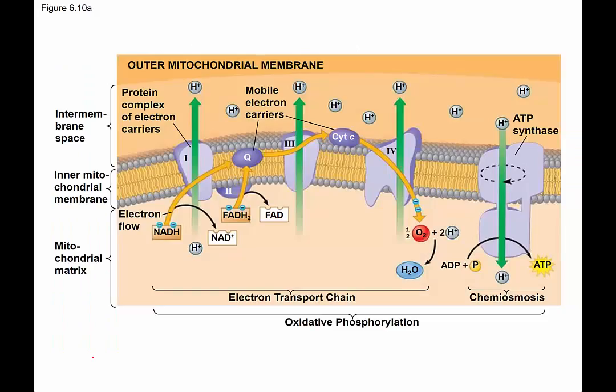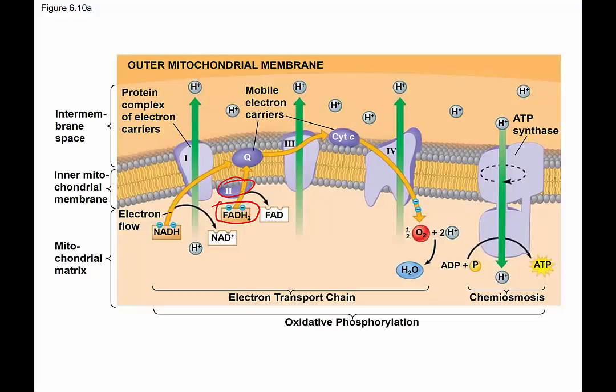Before we move on to the next topic, I want to stop and revisit the electron transport chain for a few more moments. Specifically, I want to talk about FADH2, which is another electron transport molecule, just like NADH. As opposed to NADH, which drops off its electrons at complex 1, FADH2 drops off its electrons at complex 2. As you can see, complex 2 is not a channel protein, so it doesn't pump hydrogen ions, or protons, across the membrane.